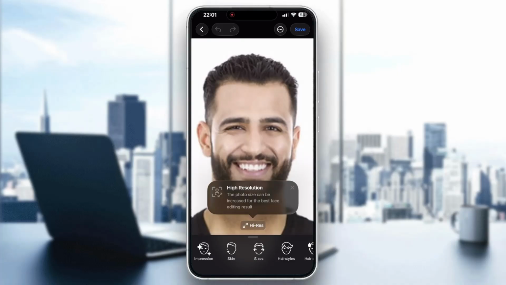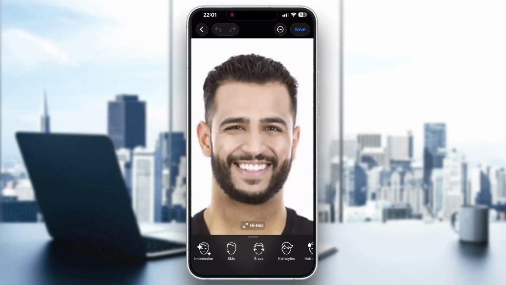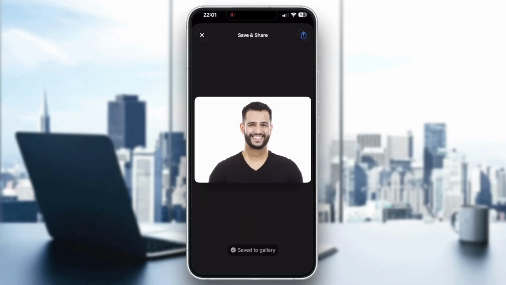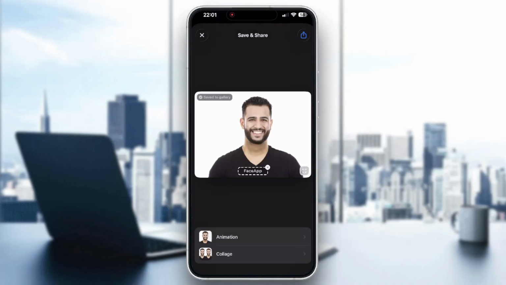This is going to open up this editor menu where we can get started with selecting how we want the photo to look. Once you're satisfied with your editing and you want to share it to Instagram, what you need to do is go right here into the upper right corner and click on the save button. Once you click on save, it's going to save it to your gallery, and now you're going to be able to share it to wherever you prefer.